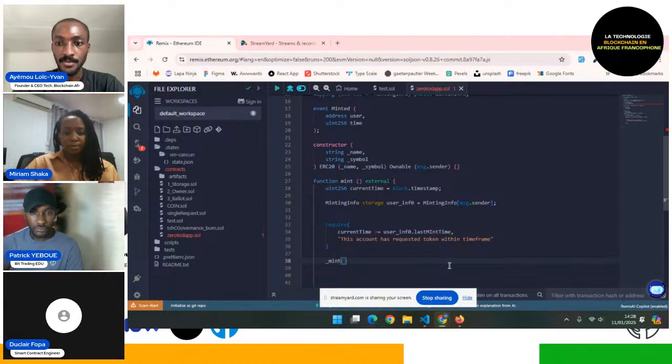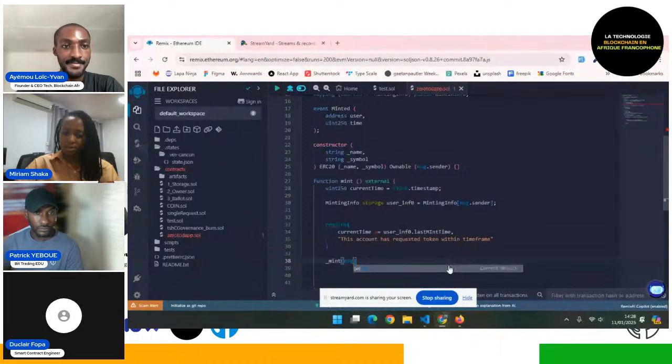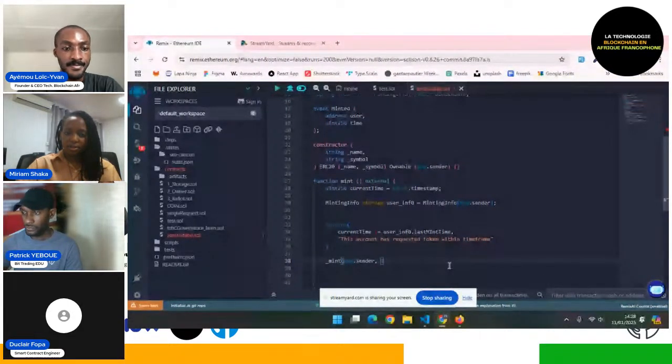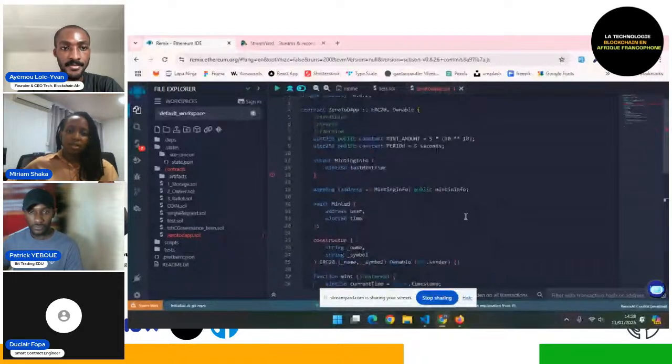Mint receives the address we want to mint to, the user, and the amount this user can receive.